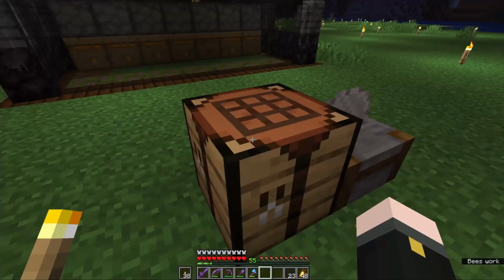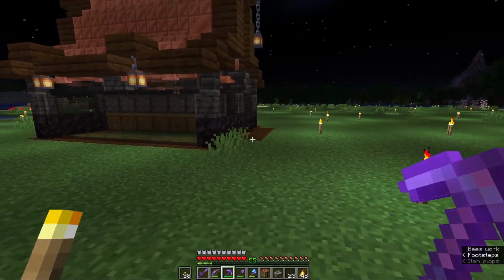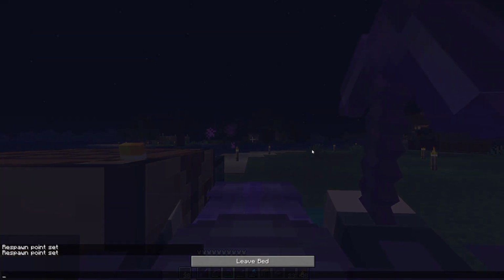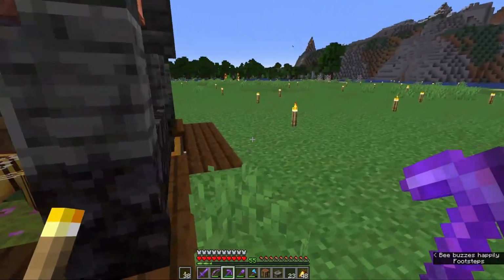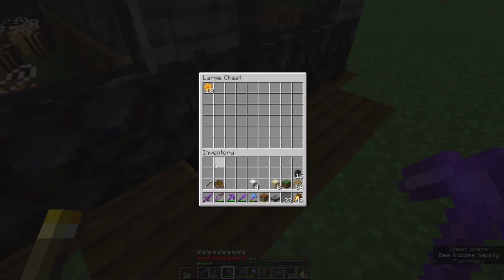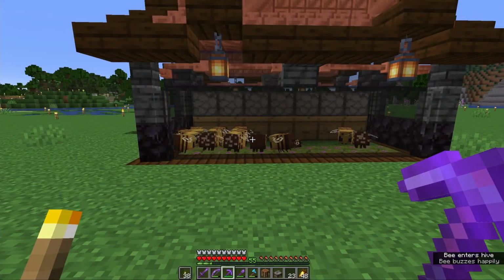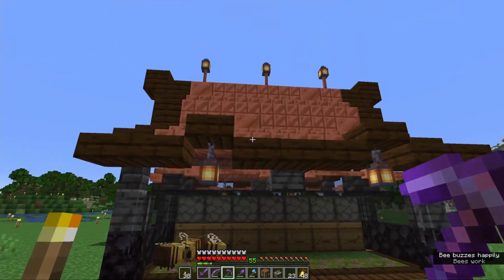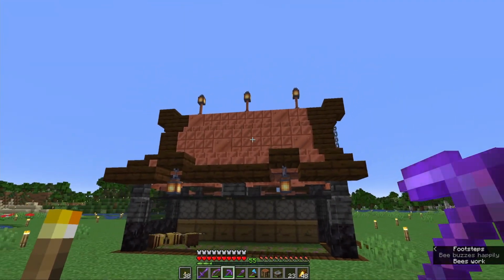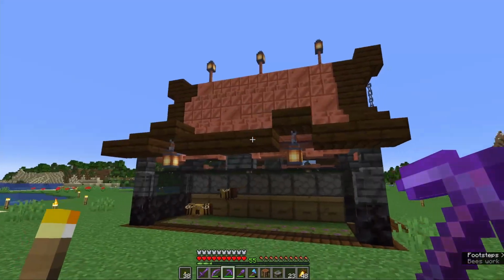So hopefully, when I sleep, they should all wake up. Let's see. Oh, look at all the bees. That's a lot of bees. That's quite a bit of honeycomb. Nice. Probably didn't need quite so many bees. But there we go. There's still a couple of babies in there as well, but they'll grow up. And this will age, and then I'll be able to wax it with the honeycomb. So yeah, pretty happy with that. Looks quite cool.